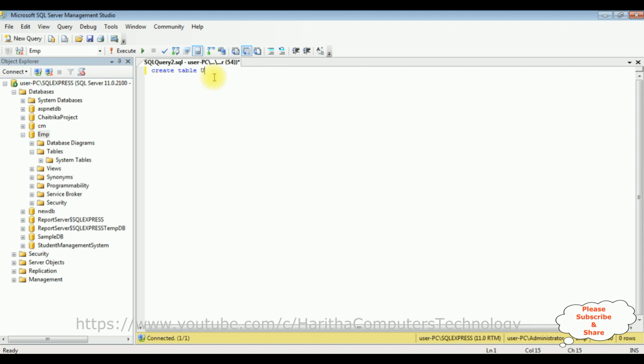create table user reg is the table name.